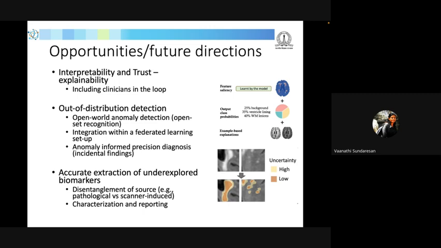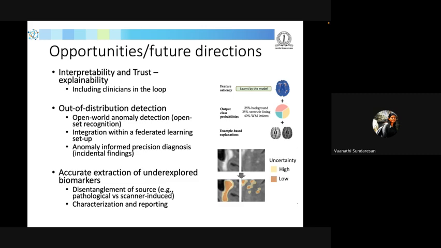And the last one is accurate extraction of underexplored biomarkers. In medical imaging, as is the case with any research domain, it's highly exploratory in nature. We have been working on different biomarkers like microbleeds and hyperintensities, which are related to dementia and neurodegeneration. But we are not there yet. There are a lot of unexplored biomarkers or signs that appear in the brain as a result or as a precursor of dementia. We are still researching it, and extracting these rare or underexplored biomarkers would also be important. Maybe they have not been studied so far.